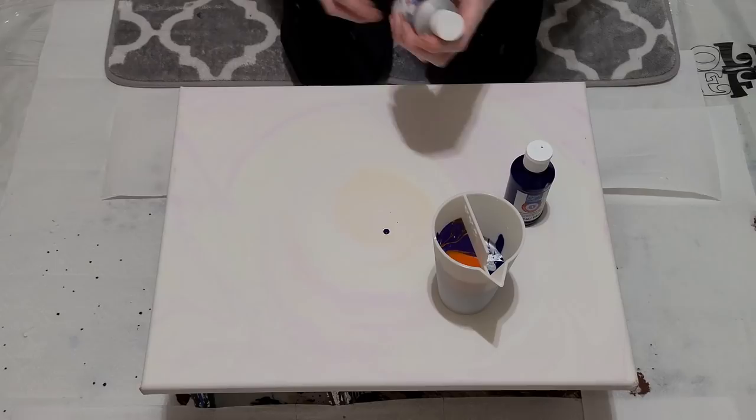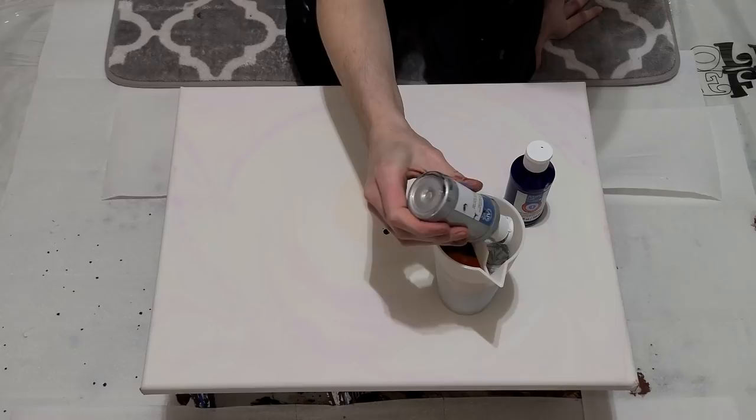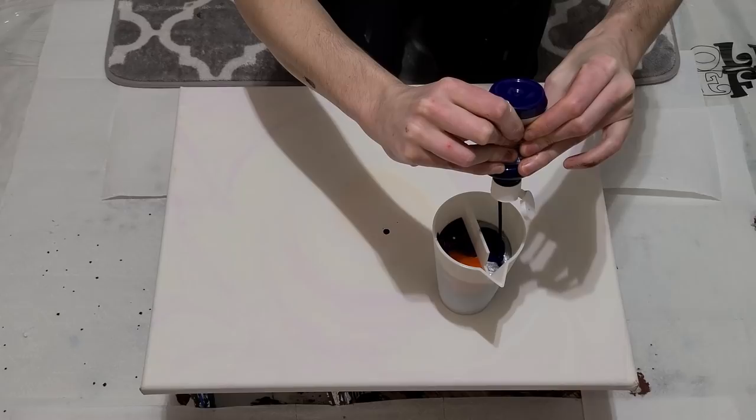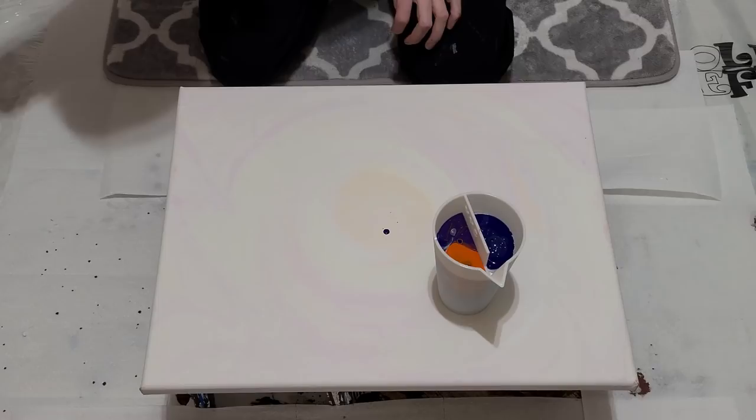What am I doing? I think I want more of the silver. Might as well. There. And then the blue. This color is beautiful. What am I doing? Okay.